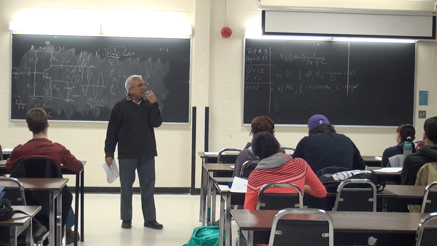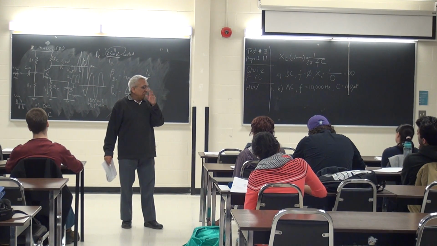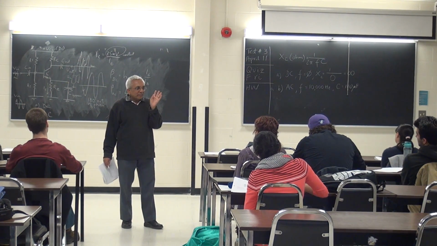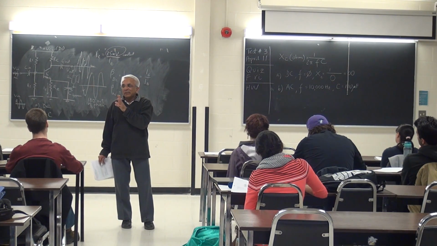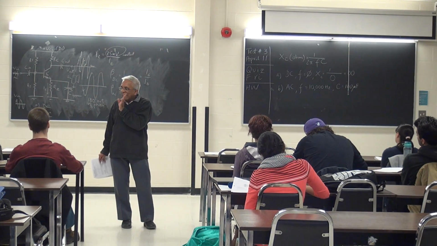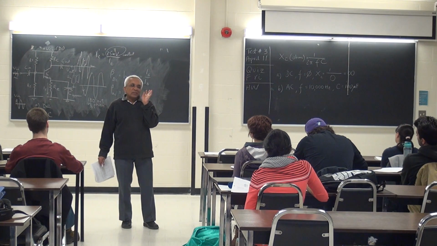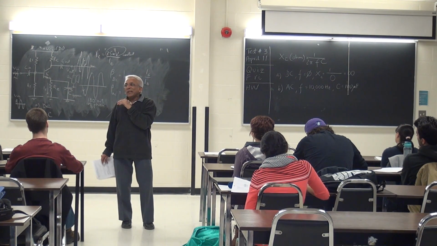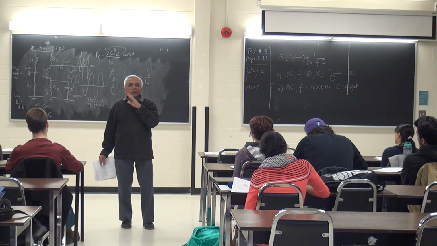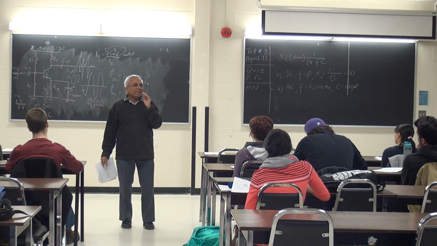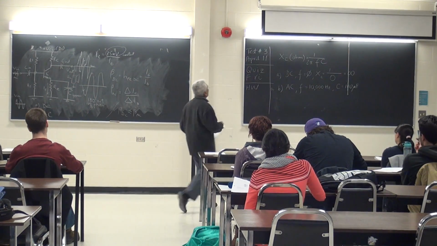A frequency of 10,000 is approximately what we can hear. For music, we're talking about 1,000 hertz, 2,000 hertz, 5,000 hertz, 10,000 hertz. If you're young, like I'm old, so I cannot listen to a lot of high frequencies, right? But you guys can probably listen to 25,000 hertz, whereas I can stop at maybe 10,000 hertz. Okay, so now let's calculate and see.